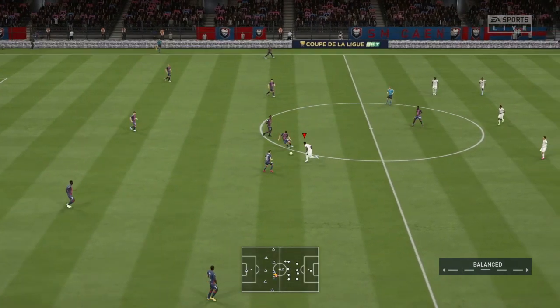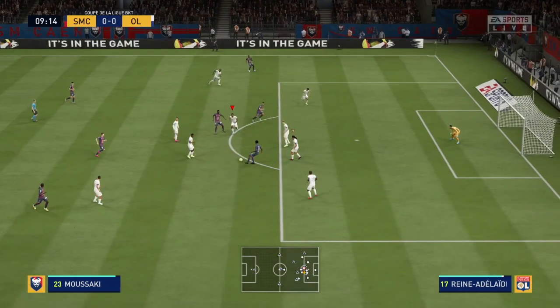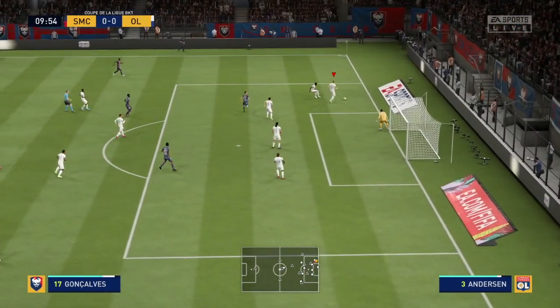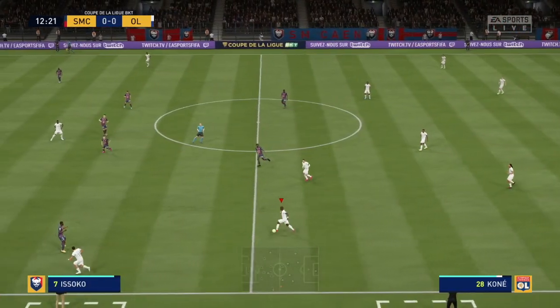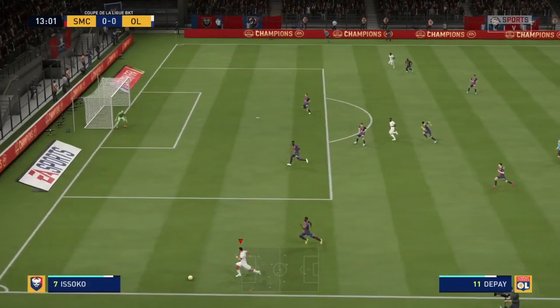Let's see if we can come away with the victory, but the first chance would fall for Caen as Goncalves got played in, but thankfully Lopez made a really good save and kept the ball out of the goal, and as such kept the score at 0-0.